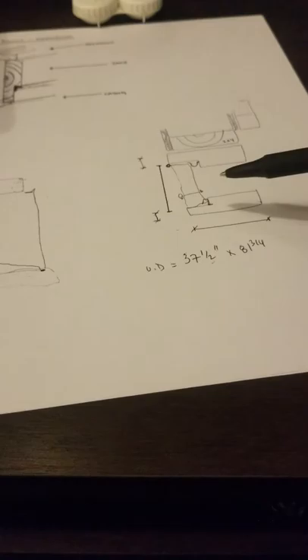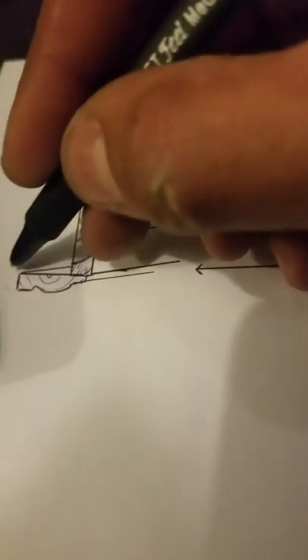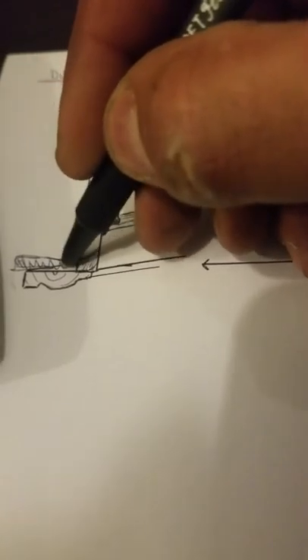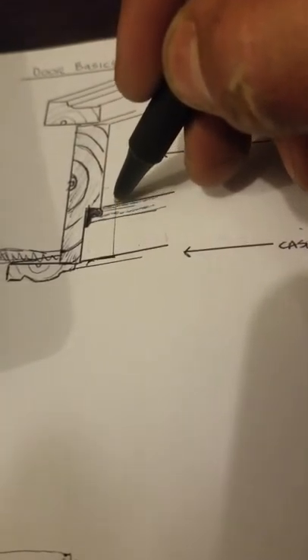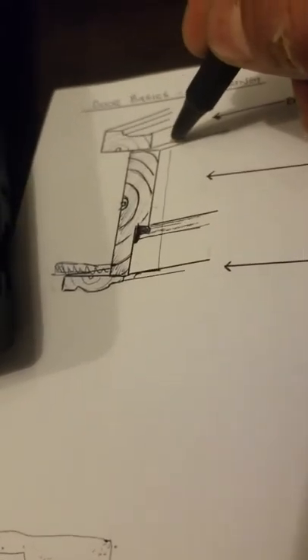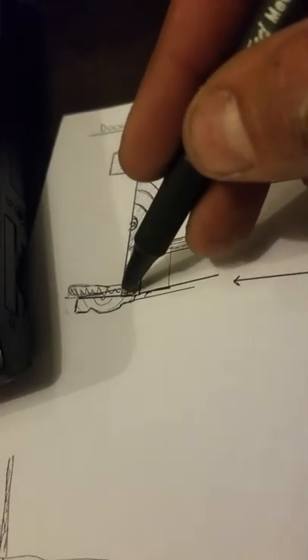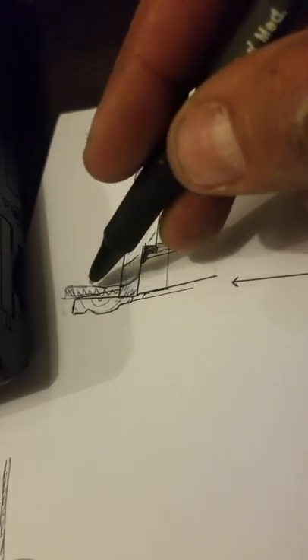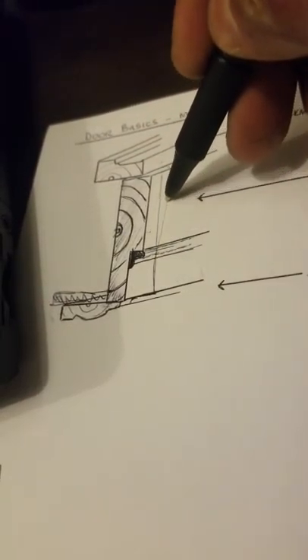To verify whether the door is standard, run a tape measure from the edge flush with your drywall all the way to the outside, stopping short of the exterior trim. The brick mold is generally set back a half inch from this edge. So you're measuring how far the door projects from the finished interior substrate all the way to the exterior, stopping short of the brick molding. If you get about four and a half inches or four and nine-sixteenths, that's a standard door jamb width.